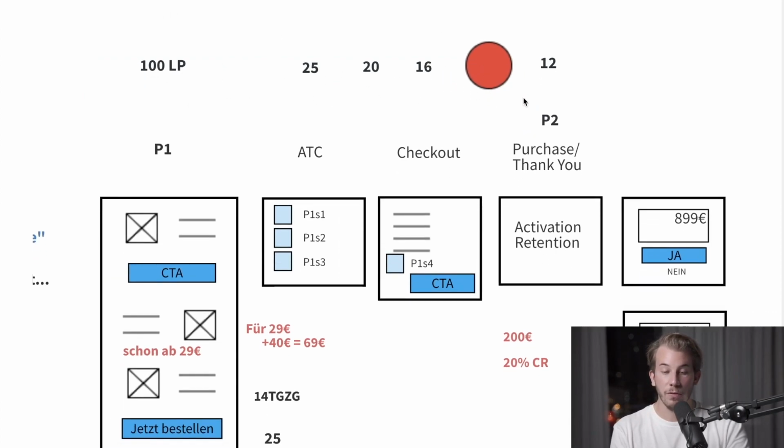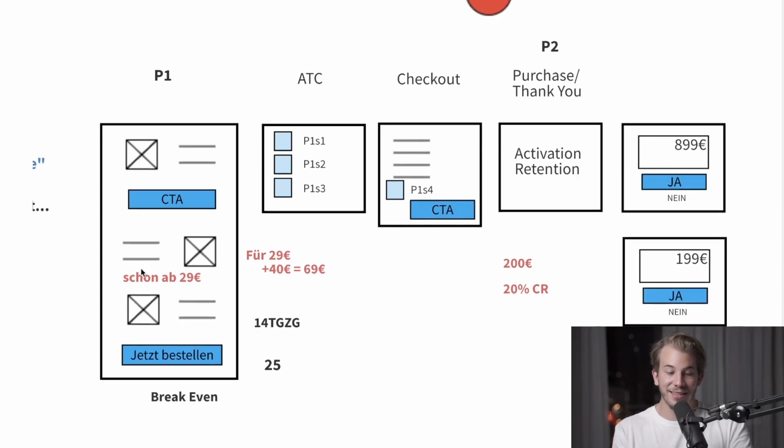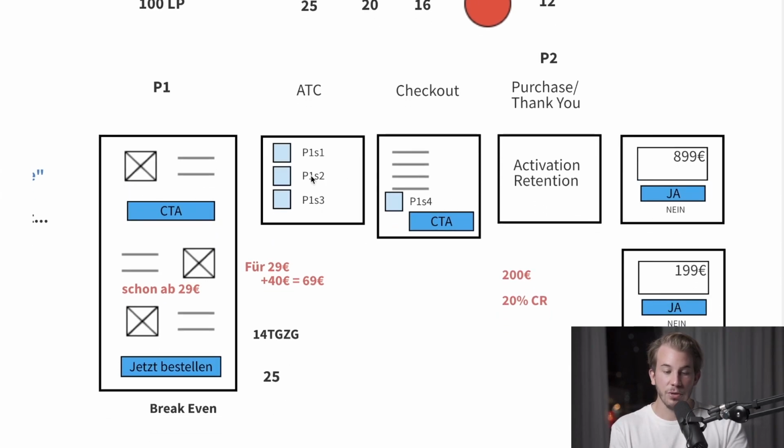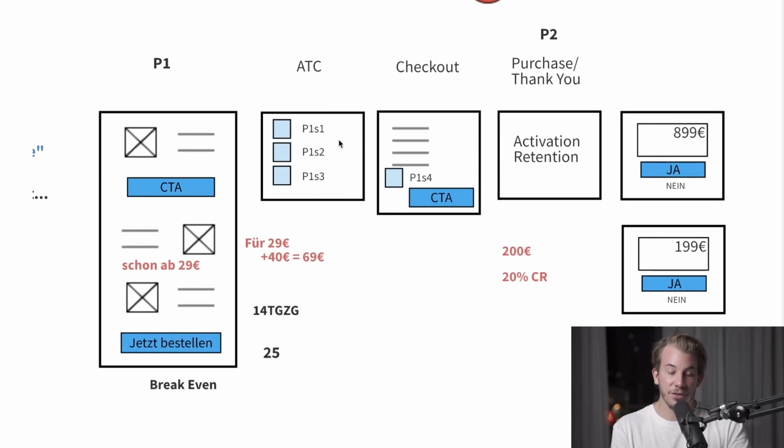What is your main conversion rate? How many people buy your upsells? What's your main average order value? And overall, how do people behave in these different steps? Because if at any of these steps you have a higher drop-off than usual, then you can look at that specific step and look at what makes this page have such a strong drop-off.